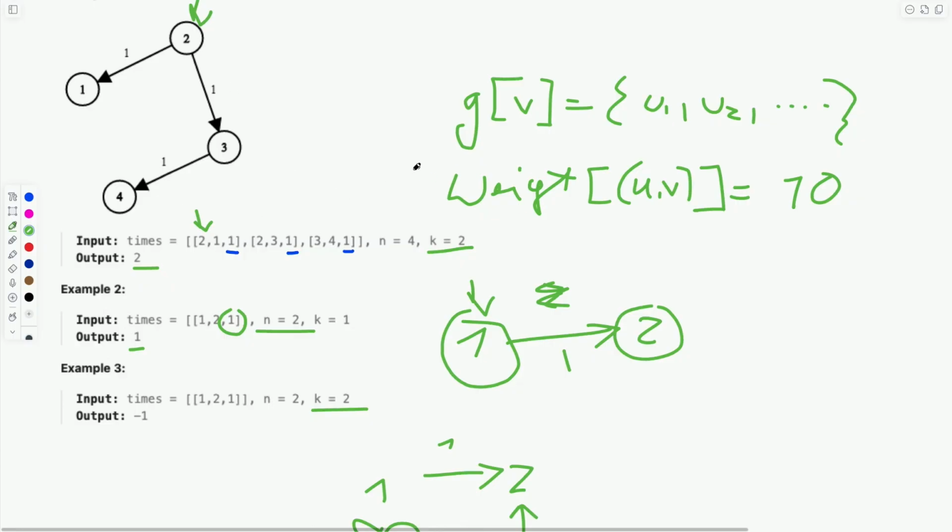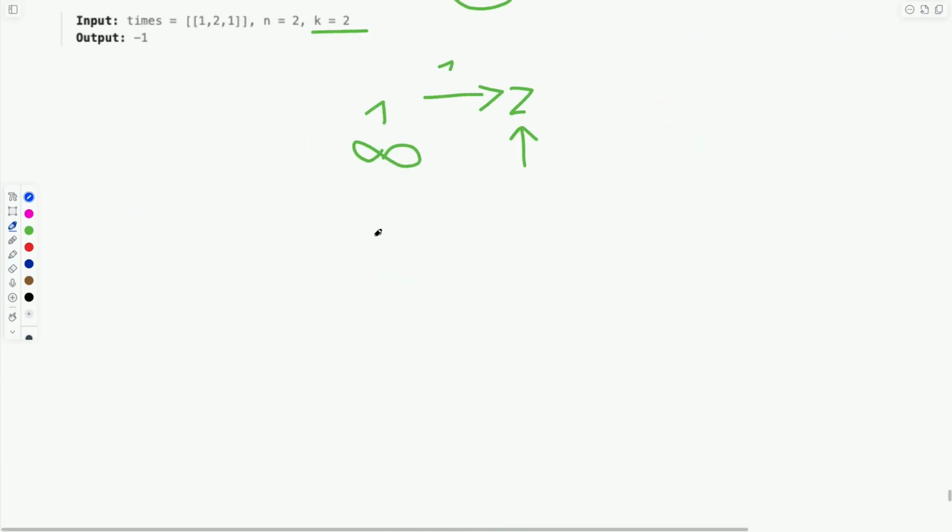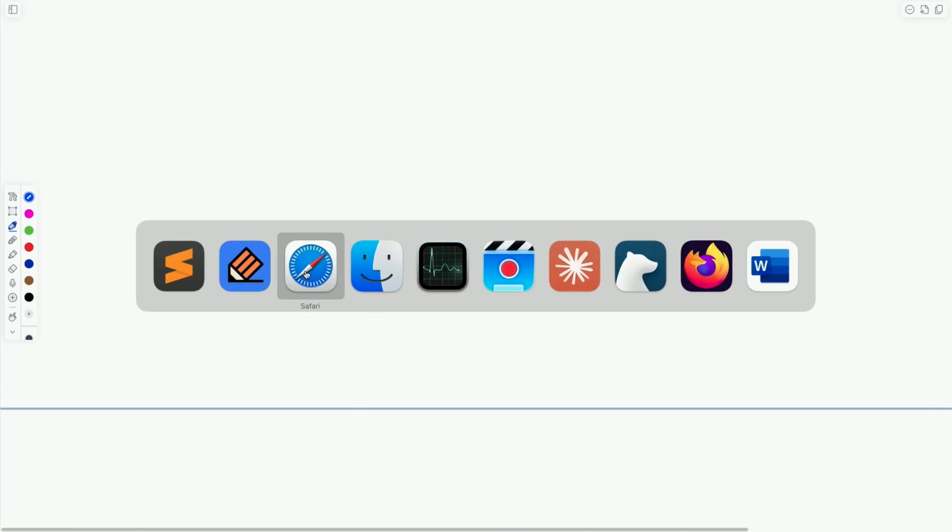Of course, in the context of the problem, the cost refers to the time that it takes to travel to those nodes. Now, what we also need to maintain is a value that tells us when we were able to reach a node, after how many units of time. So that when we have to return the maximum time it took to reach all of the nodes, we can just take the maximum of all of those values. And for that, we're just going to use maybe an arrival hash set, and for every single node, it will contain however many units of time it took to reach that node. Right. So with that, let's go back into the code.